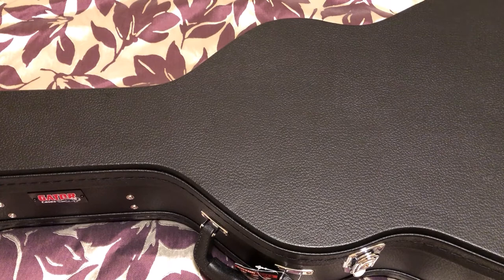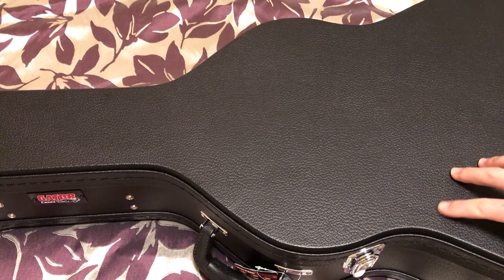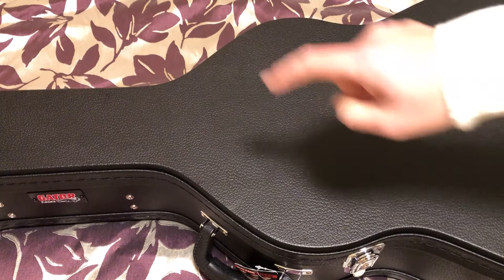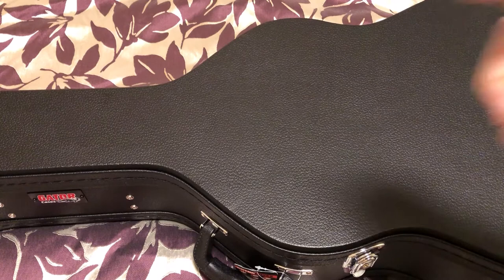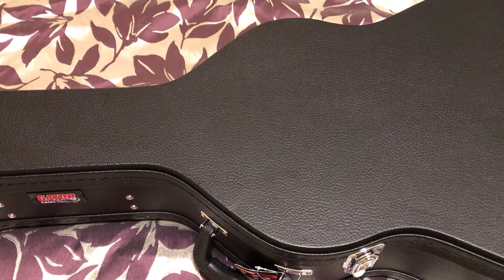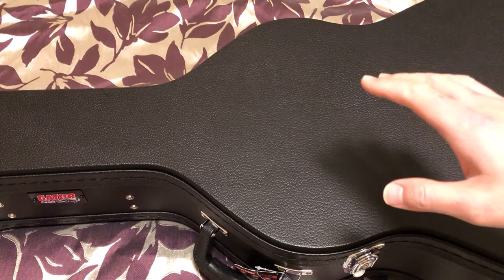After this, remember: if you touch the sponge and it's hard, you need to put more water in it. Keep checking on it — it's almost like feeding a baby. If you put this thing in your guitar and you don't have a case at all, it's gonna be dry in one day — it doesn't work in an open room. You need a room humidifier for that, and keep the door shut.